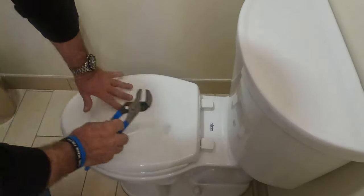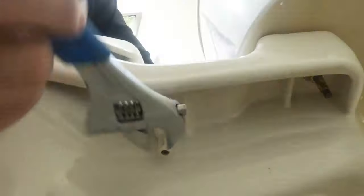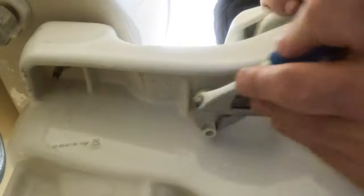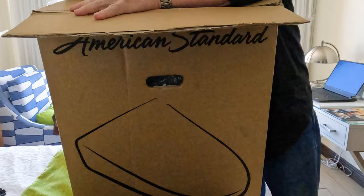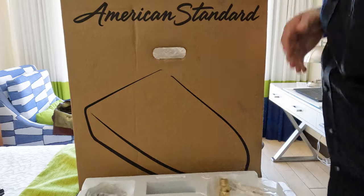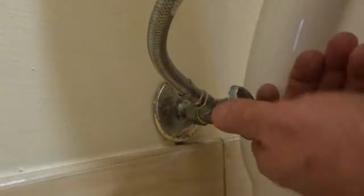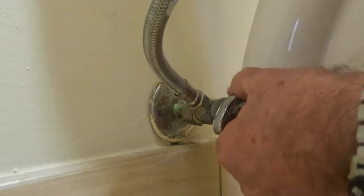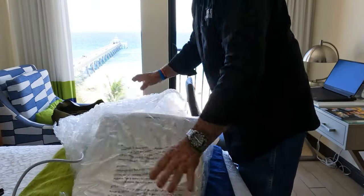As soon as I got there, I started taking off the toilet seat. Once I got it off, it really didn't take that long to do. I fought the nuts just a little bit, but it was nothing crazy. Then I open up the big daddy — I've got my bidet toilet seat. First, you take off the other seat, shut off the water, flush the bowl, and get everything out of there because you're going to have to disconnect it at the fill valve. I stuck a little towel down under it, disconnected it, and did everything I needed to do.